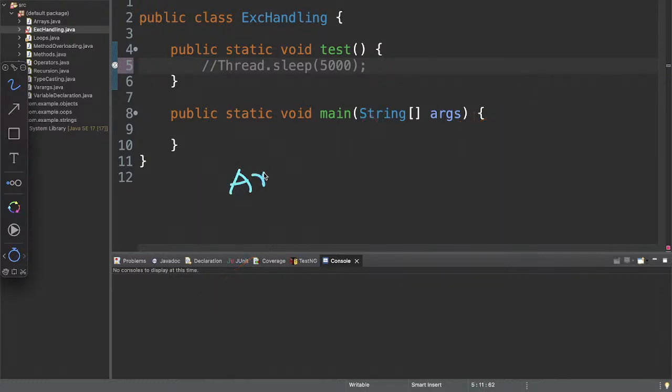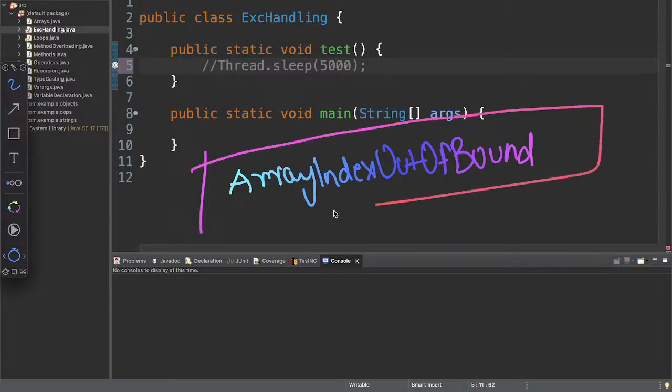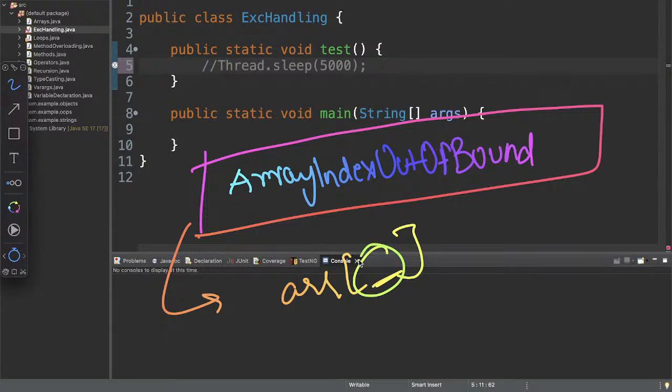Do you know array index out of bound exception? You do, right? You do know this exception, sorry, it is not an error. You know this exception, and when do we get this exception? If we try to point to an index of an array which is beyond our array's length or array size, correct?